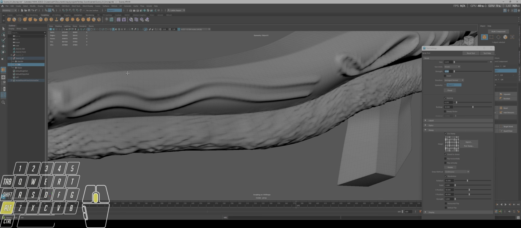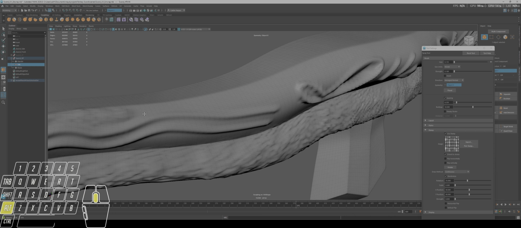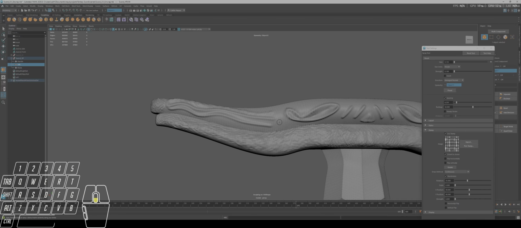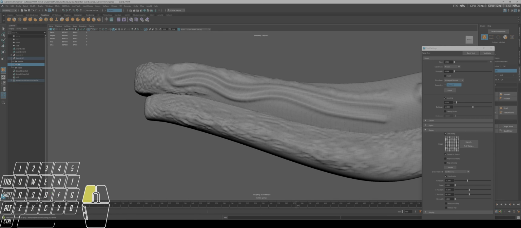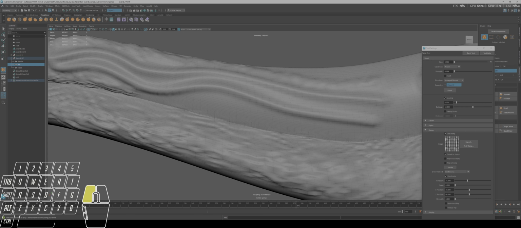So just around here where I'm going across the edge, because I don't want it to come out too much for when we do our bake, I'm going to lower our strength a touch. And I'm also going to make it a little bit smaller. But I just want this kind of rippled pattern. And because I've got that symmetry on it, it is actioning on both sides. We can see it starting to impact. There we go. I'm just taking my time. This is the biggest thing with sculpting. Don't be afraid to undo, and just take your time as you move through.